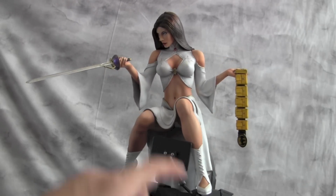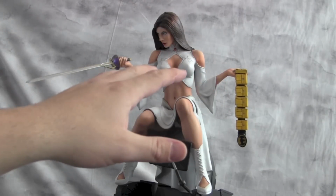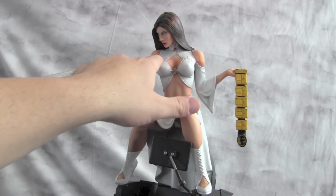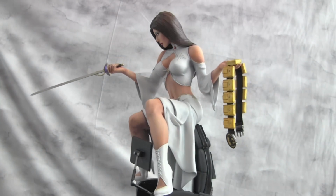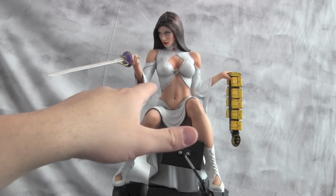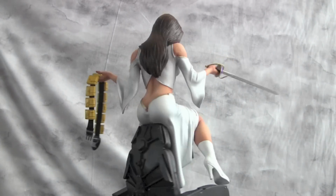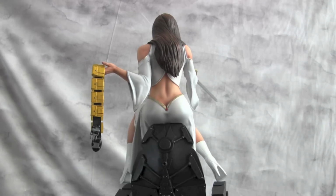And then what I did is, she has all these little designs up in here. So instead of just painting it white and leaving those designs there, I actually sat down and painted little metallic dots on all the designs up around her shirt. So I wanted that to pop a little bit more. We'll get in closer in a bit. And I did the gold trims up in there, around there. And then I did it on her back as well, and a little gem there. I figured it'd be a nice little touch.